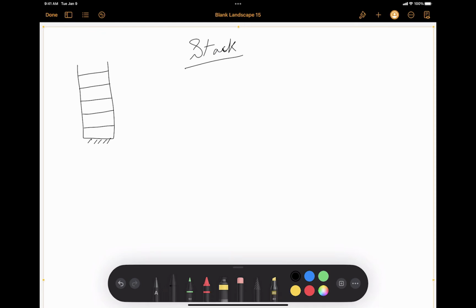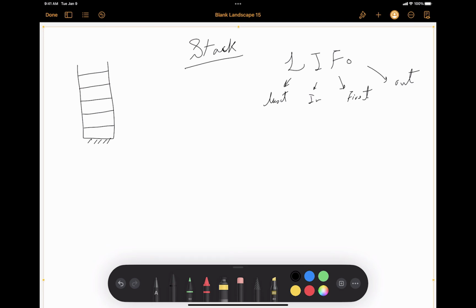Hello everyone. In this video we're going to talk about stacks, yet another kind of data structure. And here you can see a drawing that represents how we are showing the stack. Stacks are LIFO data structures, or last in, first out. So we're going to see that. What does it mean? That last in and first out.